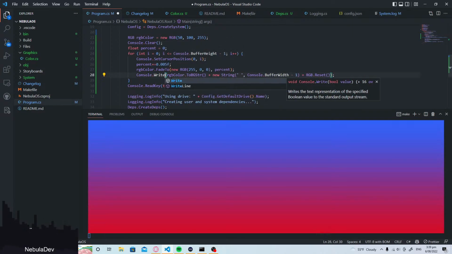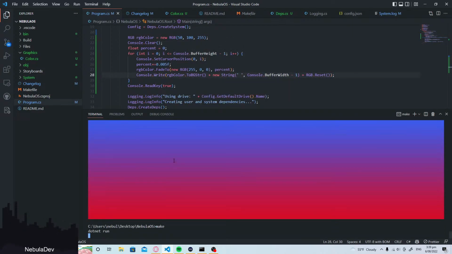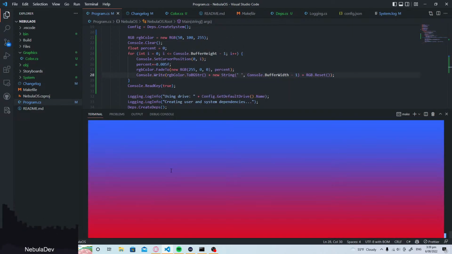Oh, right. There we go. Ah, okay. So we've got a nice wee gradient.